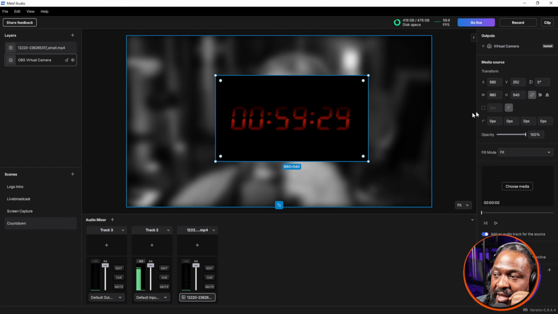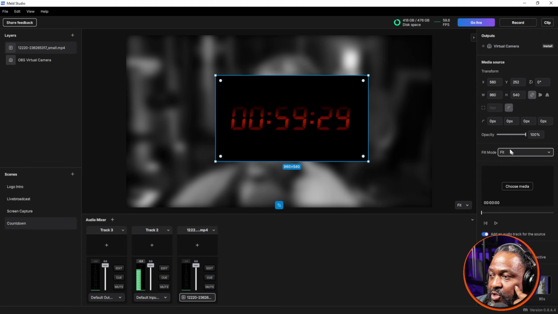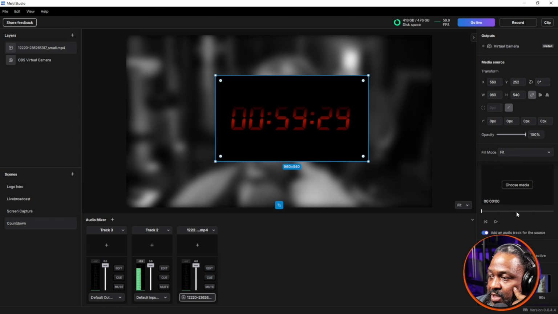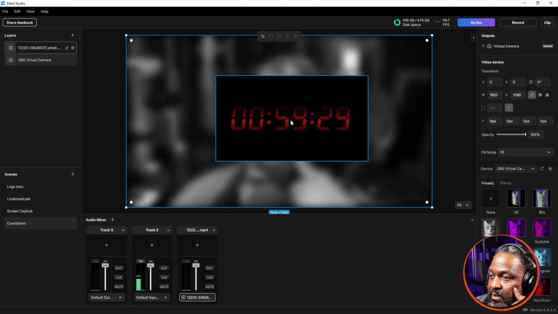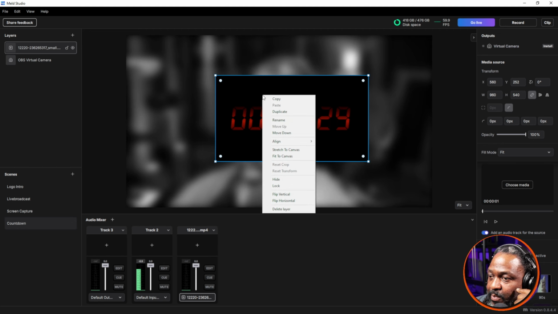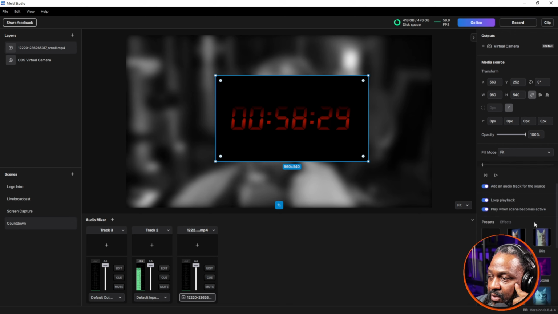Now, but the thing is, on my OBS, I am able to change the blending mode. So is there a way to change the blending mode here? Let me go into effects. Let me see. Add on track loop, playback, play when source becomes active. So is it going to play? So that plays, but is there a way to, in my OBS, see, I have this set to, there's a blending mode feature. So I don't want to give up on this.